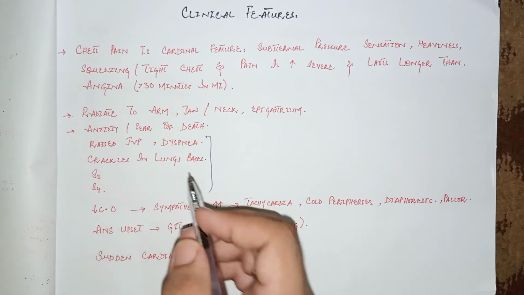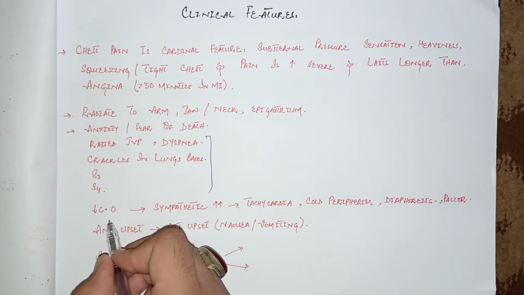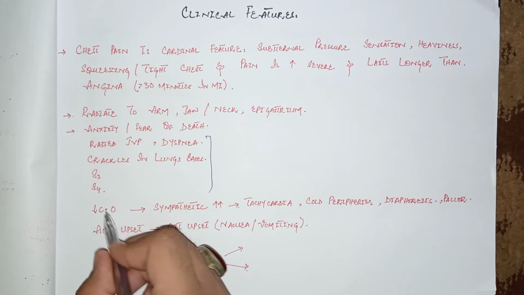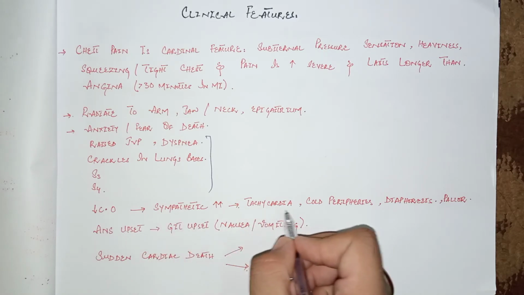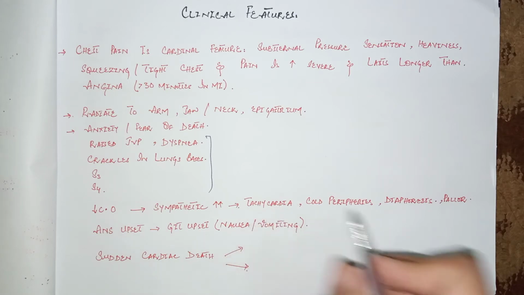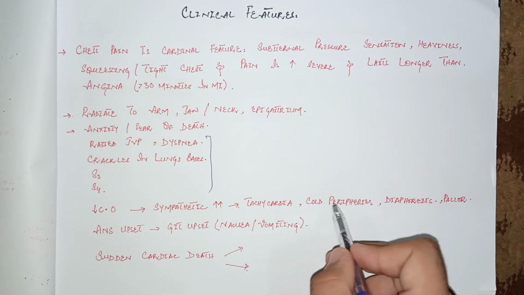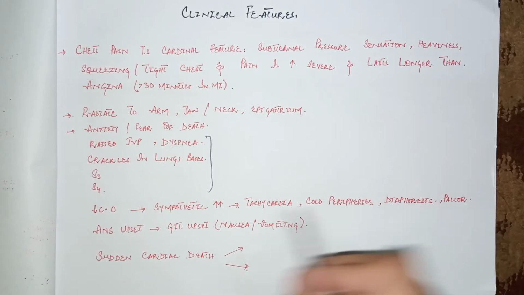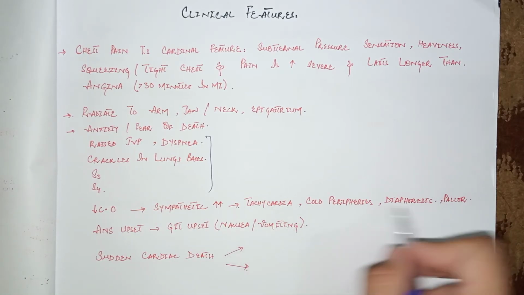Because of the cardiac failure, there is a reduced cardiac output and reduced blood supply to the various parts of the body. So as a compensation, there is sympathetic overflow or sympathetic over discharge, which causes tachycardia or increased heart rate, and palpitations can be felt by the patient. Cold peripheries because of sympathetic over discharge, or maybe due to reduced cardiac output or reduced supply to the peripheries, and diaphoresis because of sympathetic over discharge, and pallor. So these are the features because of sympathetic over discharge.